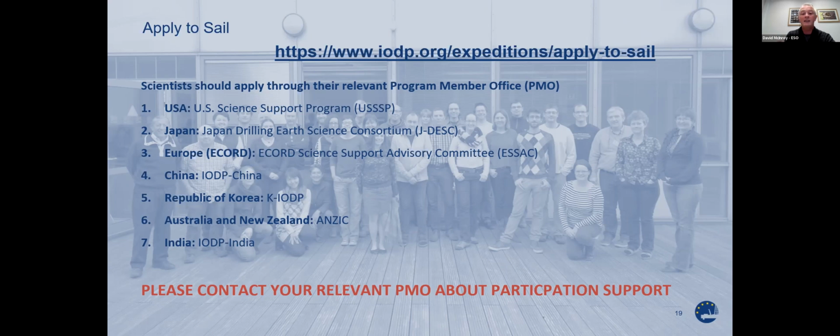So in a lot of cases, the PMO will pay for these costs, but in other cases, the PMO support can be limited, and then the applicant must find support from somewhere else. That's most likely to be from an external grant or from your institute. So please try and get that information from your PMO as early as possible, and that will help you to manage your participation. Okay, so what are the next steps?